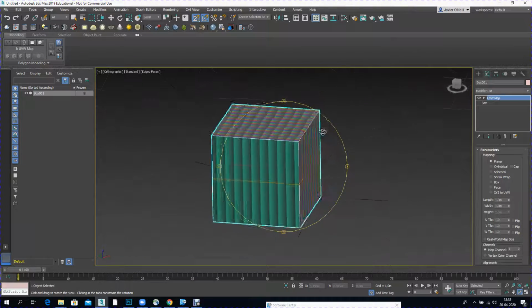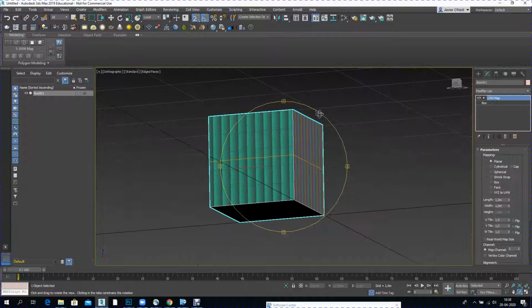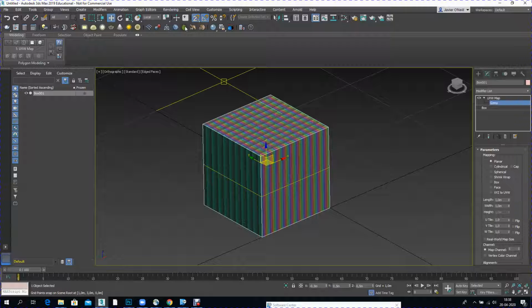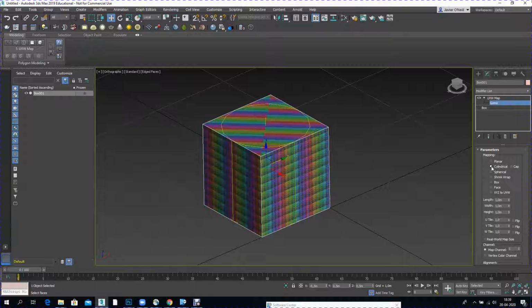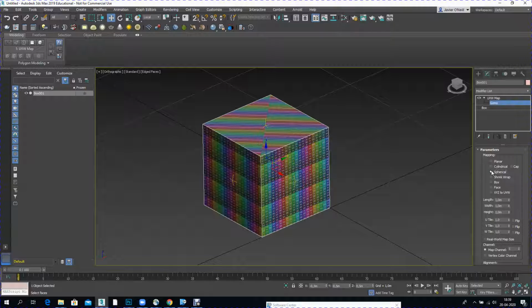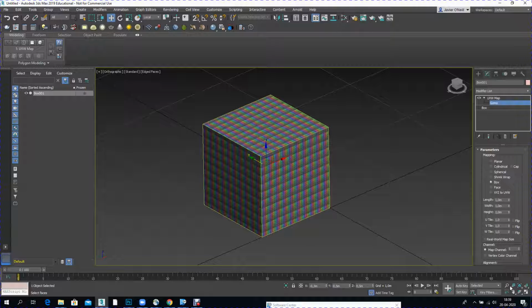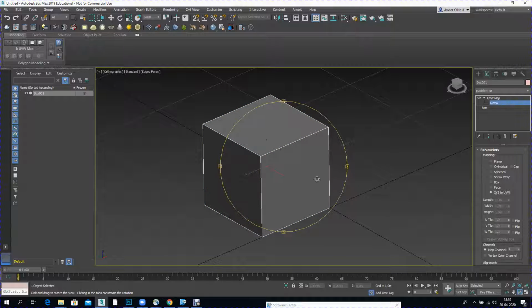As you can see, when I add it to the box, it gives me a drop-down menu, which gives me the gizmo. That's what I use to manipulate and move the texture up and down, although you can't see it much on this one. Maybe if I go in this direction, as you can see. For a box, you can use a lot of these preset shapes. They have cylinder, spherical, shrink wrap, I have no idea what that does, box, which would be the most natural one that I can see, face, and XYZ to UVW, whatever that is. But in this case, I would use a box.